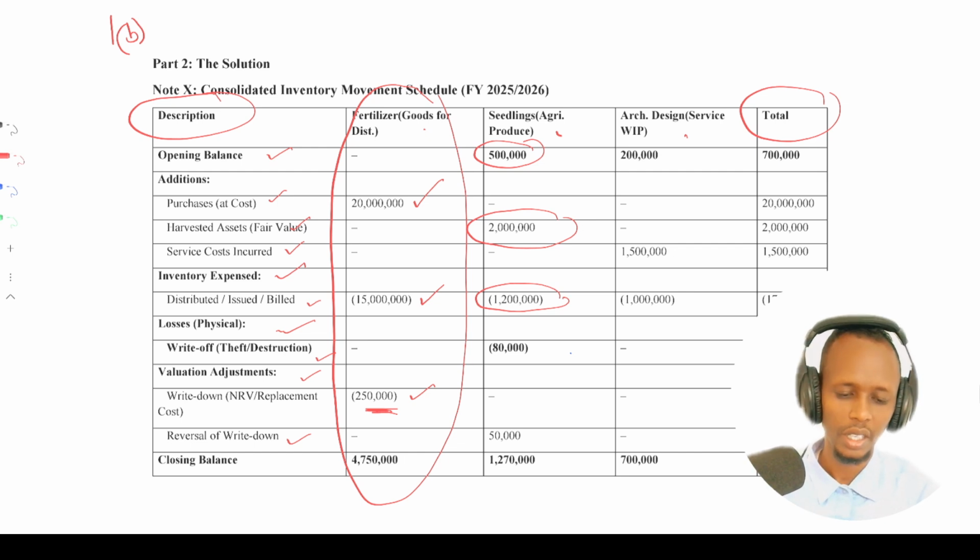Inventory was stolen. How much? 80,000. In government, you can't just write off what was stolen, for example. Why? Because there are laws, there are regulations. In Kenyan law, under regulation 148, an accounting officer is only allowed to write off how much? You are allowed to write off in one instance. Maybe if this inventory was lost in several instances, it's okay. But in one instance, you can only write off up to 100,000.